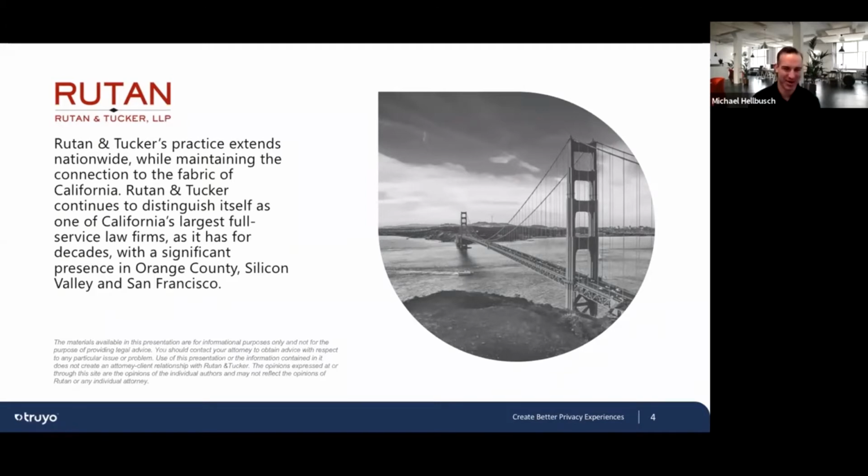But yeah, I'm a partner at Rutan and Tucker. I focus on data privacy, cybersecurity issues, and basically anything that touches the internet or digital contracts. Rutan and Tucker is a large California-based firm, with offices in Orange County as our primary office, and up in the Bay Area in San Francisco and Silicon Valley. We're a full-service firm. We do a lot of work with employment issues, which we're going to be talking about a lot today. We also do corporate law, employment law, governmental law, privacy, data security, patent, everything. So happy to be here and looking forward to the webinar.